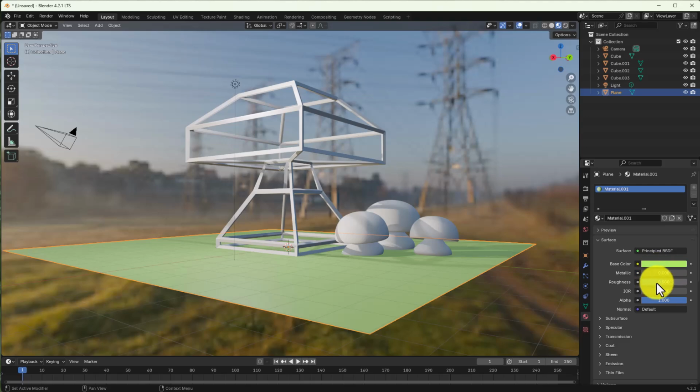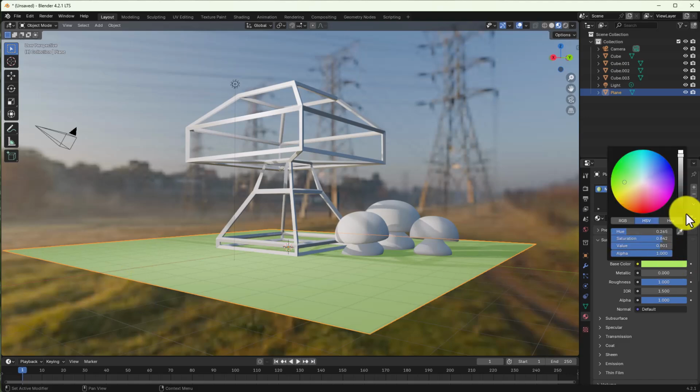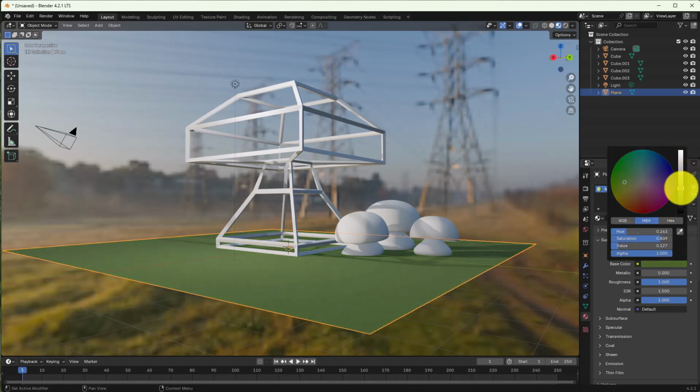And here we have a bunch of properties that are important. Metallic, roughness, index of refraction, that's only for transparent stuff. Alpha is translucency. So roughness, if we put it to 1, it's very rough. If we put it to 0, it reflects everything. So great for water, for instance. And here color changes the color, kind of logical.